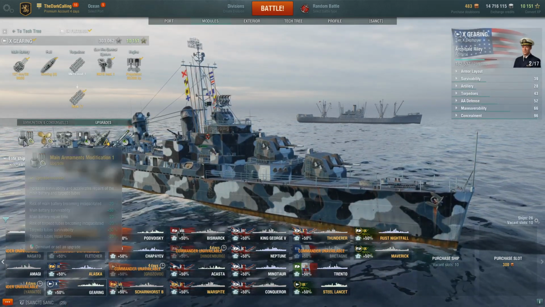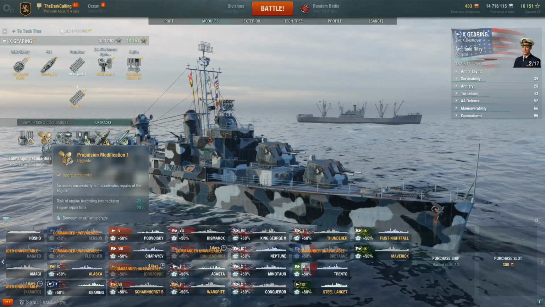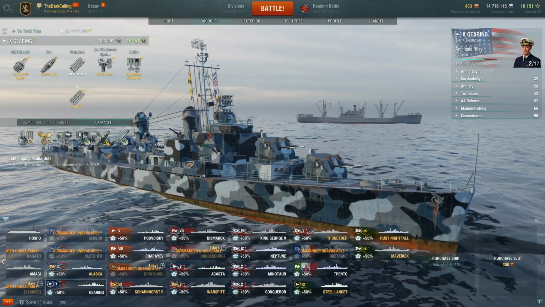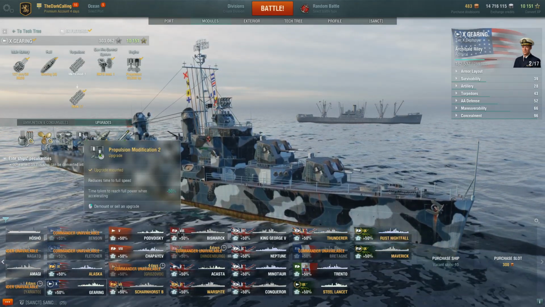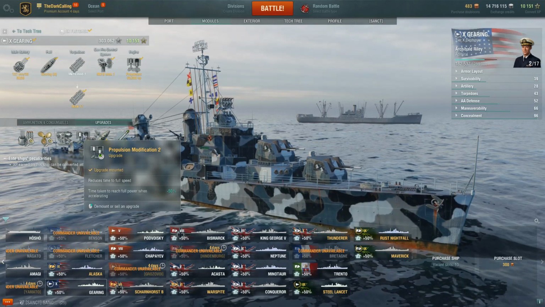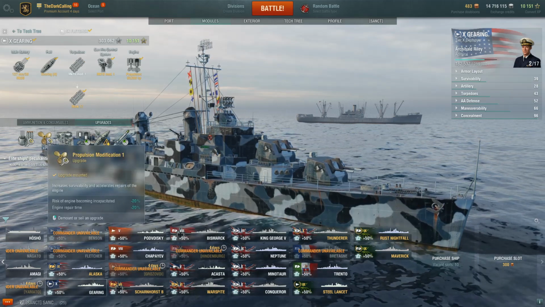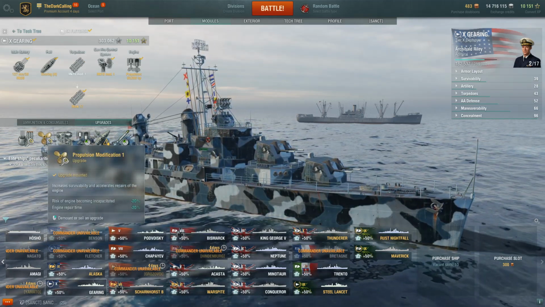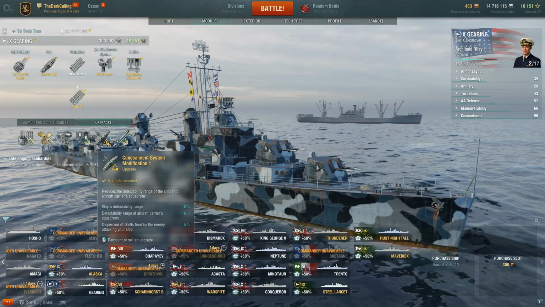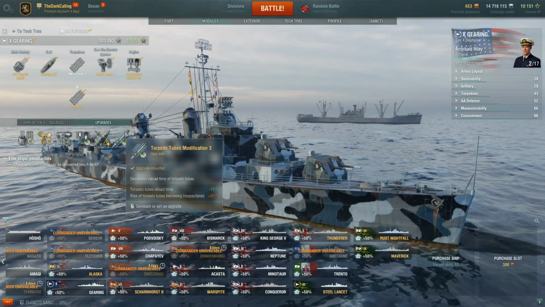Alright, so modules. Main armament modification 1. Propulsion, obviously. Aiming system is good, because you want that gunboat accuracy when you're farming BBs. One thing I have noticed about this ship is that the acceleration is pretty decent, and when you combine that with the propulsion mod, it makes it really snappy and quick to respond, which is always beneficial. Again, you're going to want the concealment mod, which is basically standard stuff. And because I run the gunboat variant on this ship, I take the torpedo tubes modification.